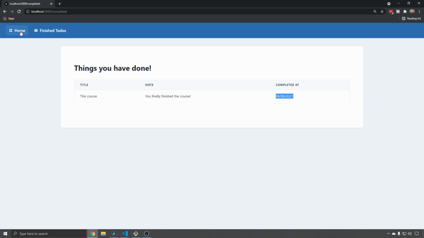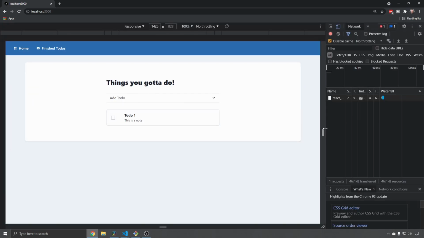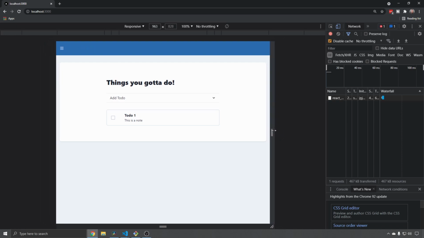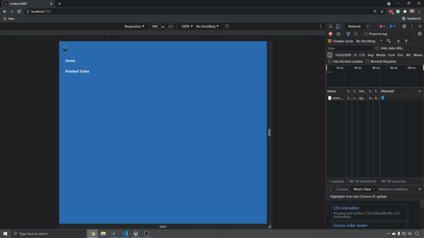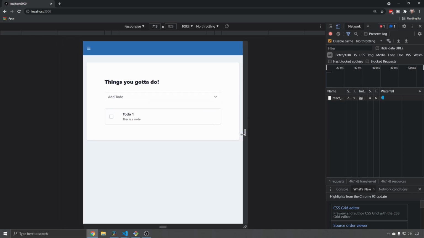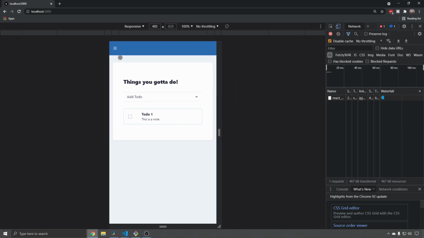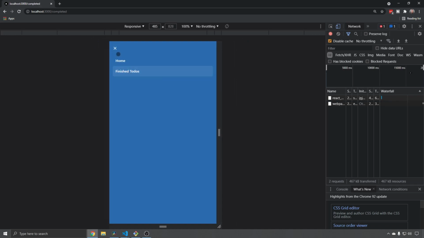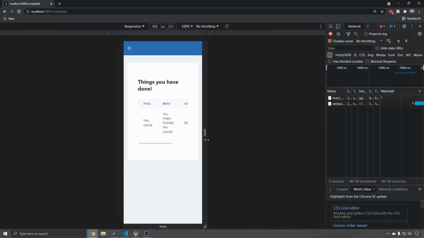Then, on top of that, if you render this down into a slightly smaller screen, so here we have it quite big, as you slowly reduce it down, you can see that the UI does change, and we have some sort of drop down here, and as you get smaller, everything shrinks down, so it's completely responsive, and that includes the table section too. When you go to finish to-dos, it does shrink down, and dependent on how small you get, you'll get a scroll bar to finish off. So it's completely responsive. This is what we're going to be building today.